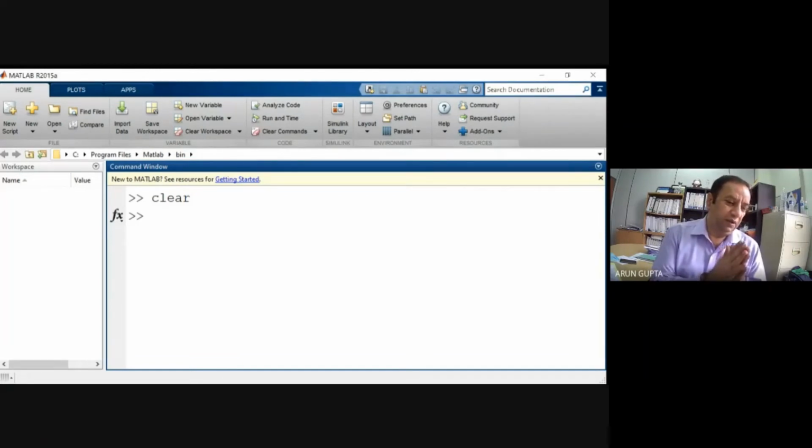With the colon operator, you can declare the first number and last number, and by default MATLAB will count 1, 2, 3, 4. But suppose I want an increment of 5. I have given the first number 0, and I want an increment of 5: 5, 10, 15, 20 like this. I don't want 1, 2, 3, 4, 5 with 1. First number is 0, last number is 50, increment 5.